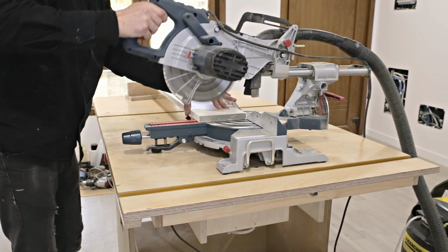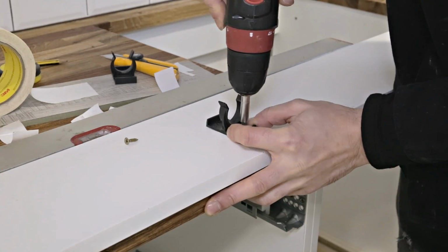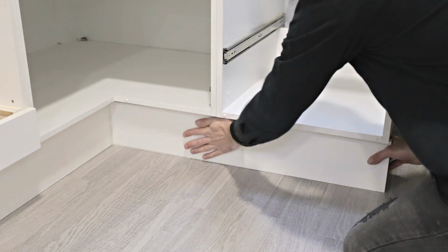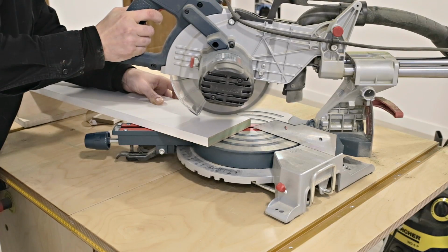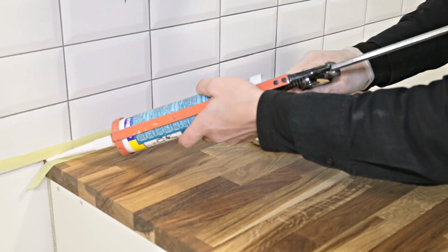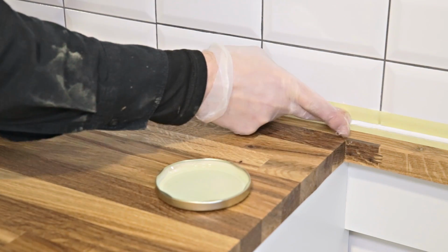On the bottom of the kitchen, I'll fit a white lacquer plinth. After measuring it, I cut it with a sliding miter saw. I'll use plastic brackets to lock it onto the cabinet's legs. I'll also seal the gap between the countertop and the tile with silicone. I'll use an old trick which involves applying masking tape and rubbing it with a finger covered in soapy water.